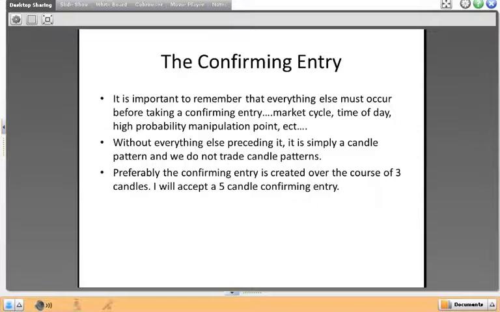Second question that was a very, very common question we got was, do you use larger time frames to help determine bias? We use the 1-hour chart to help us determine the overall market cycle. This 1-hour chart gives us the best perspective of what we want to see. We want to see what's happened over the course of the last 3 or 5 days. Beyond that, it really doesn't matter based on what we're looking for. So the hourly chart gives us a great viewpoint and picture of the last 3 to 5 days, which is what we use to determine the overall market cycle. A third point we had was what we talked about with the entry. That was a key question that we had quite a bit.